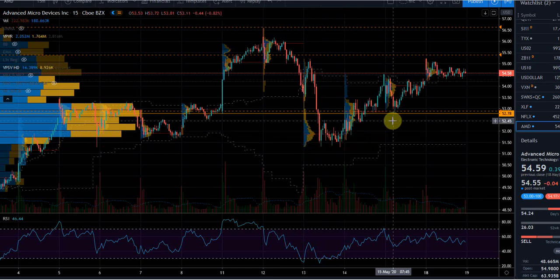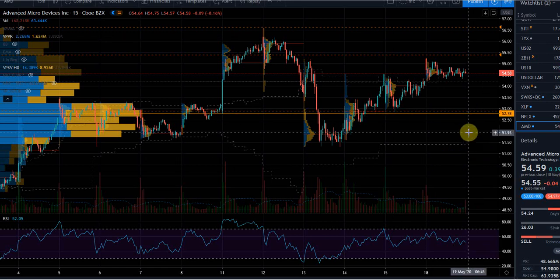There's one thing I want to start with though, which could be great or not so great. It's lagging NVIDIA. I say this because AMD doesn't usually lag anything. In fact, for the last 2 years, it's been the leader in the S&P. If you know me, I've said this 1,000 times: 2 years in a row, it's the best stock in the whole S&P. So for it to lag here for no reason is weird. Either they're setting up the bears to be battered in AMD, or AMD is saying to the market, you guys are running too fast for no reason and you're wrong.